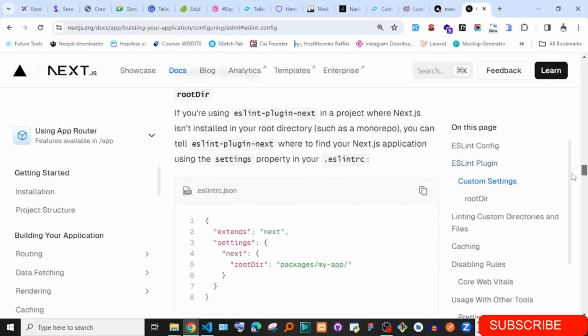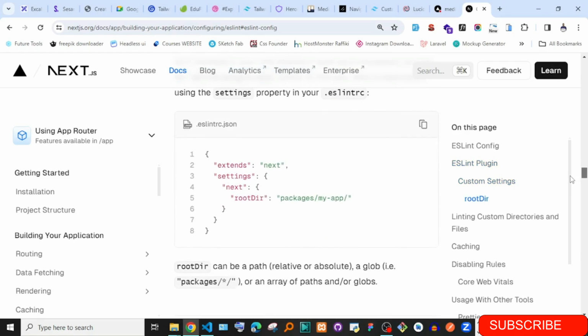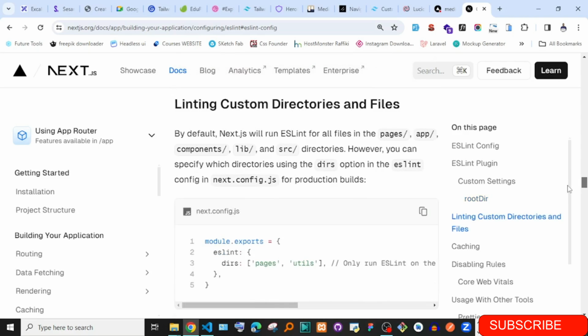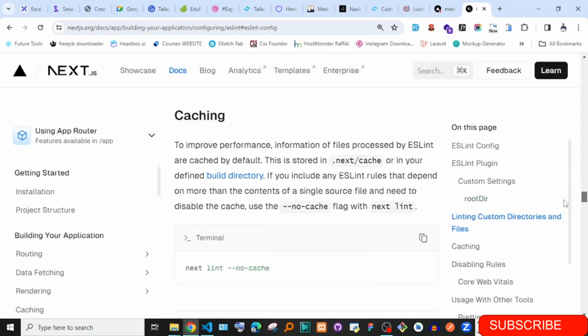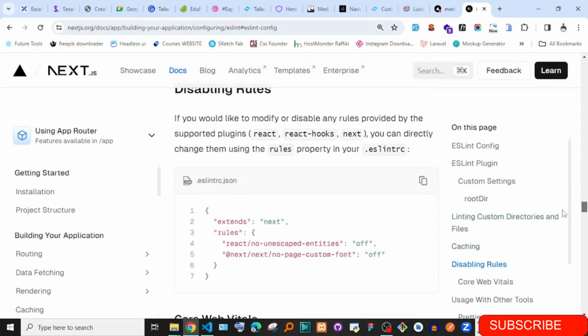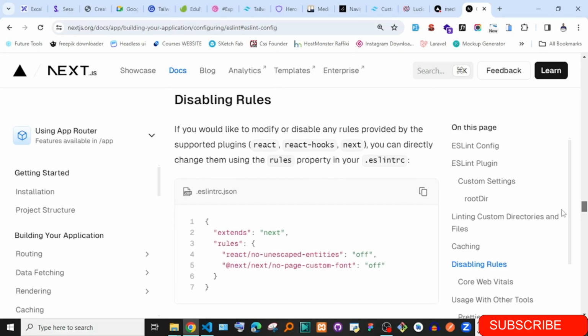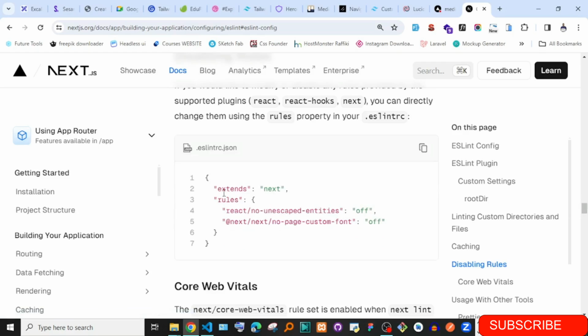I'm not seeing here. Extends the next settings. I don't know. Oh, it is here, I think. Disabling rules. We have it here. Extends rules. Yeah.